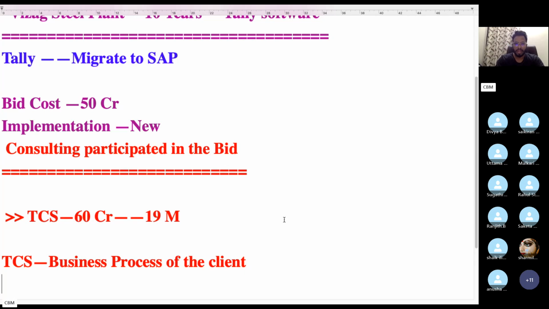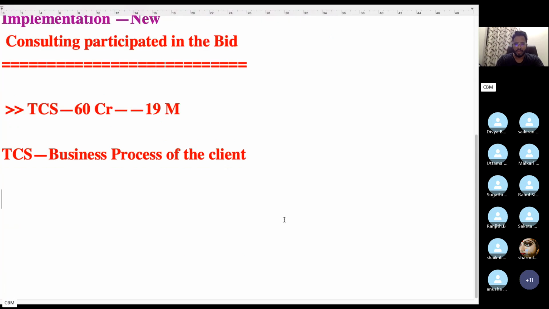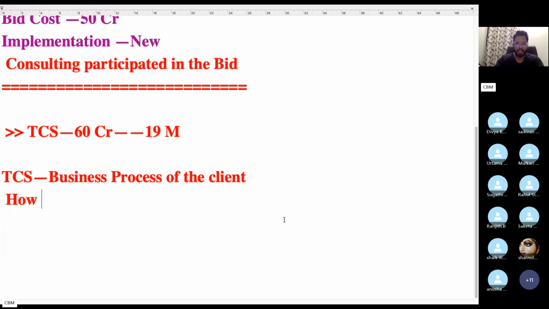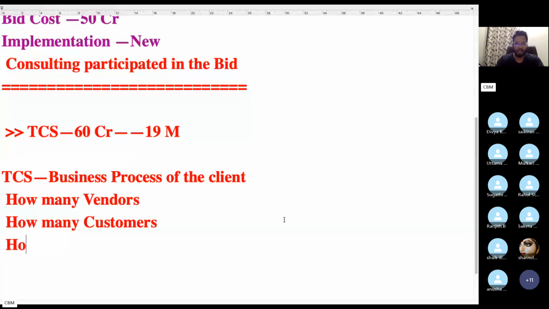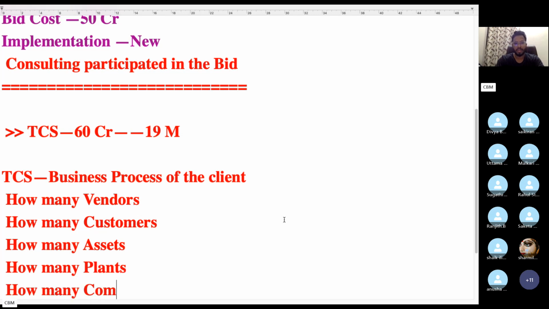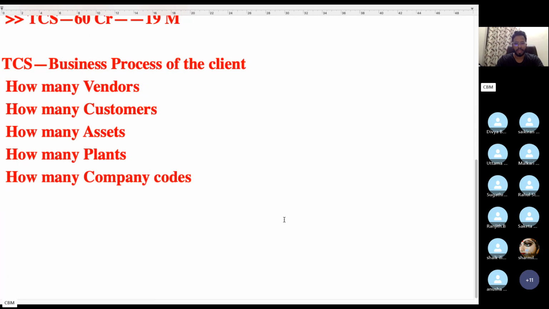They will consider these important factors: how many external vendors are there, how many customers, how many assets they have, how many plants, and how many company codes they have. This is the main point.